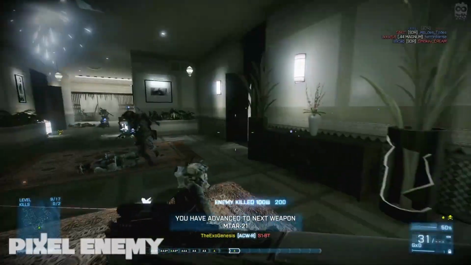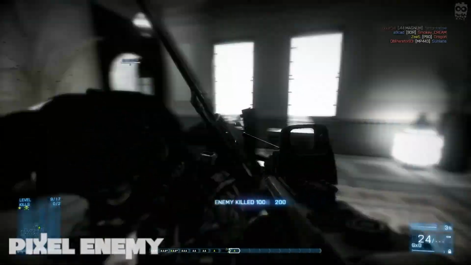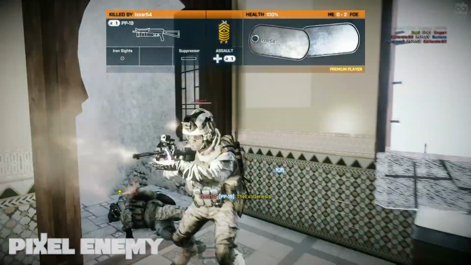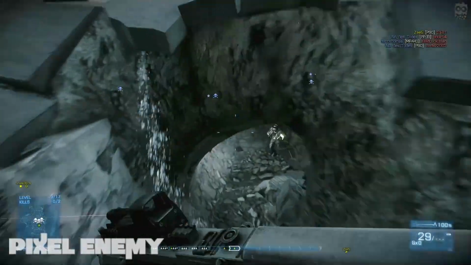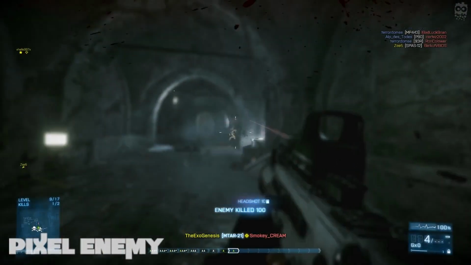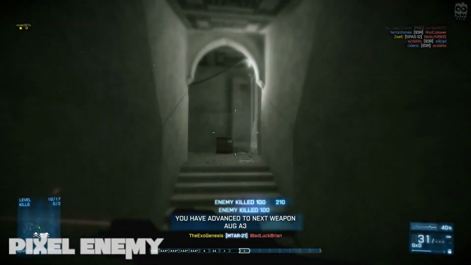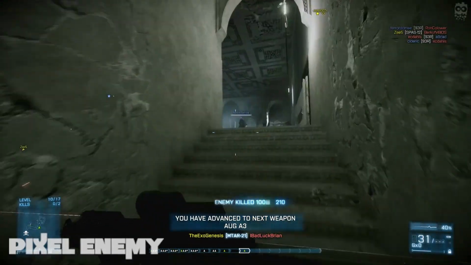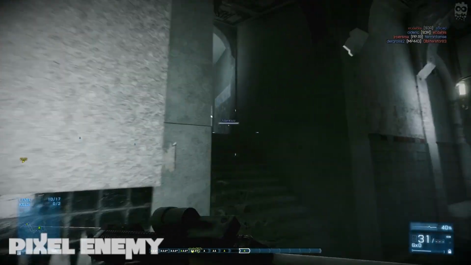And what is so good about hipfire? Well, you can fire almost instantly from any position, which is very useful. And you can still keep full movement, which means you can be dodging up and down, jumping, going left and right. It just gives you a lot more movement, which will ensure that you avoid getting shot in some situations at the same time as getting into a better position to shoot in others.